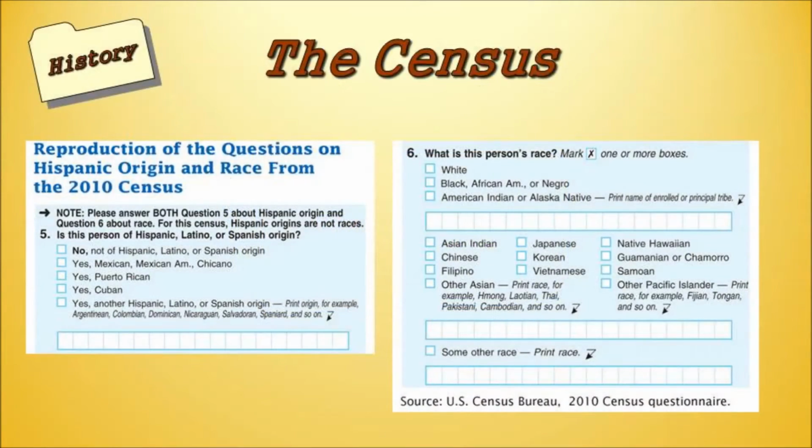This is an image, I hope you can see it, of the way the 2010 census ethnicity and race questions appeared. Note that the first question here, question 5, asks for Hispanic origin, and the second question asks for race. Hispanic is often referred to as an ethnicity by the census to distinguish it from race. Several Hispanic ethnic options are given, including a blank to write in a Hispanic ethnicity. But oftentimes, these get collapsed to report a single Hispanic population. And this is what I will be referring to in general as Hispanic or Latino.